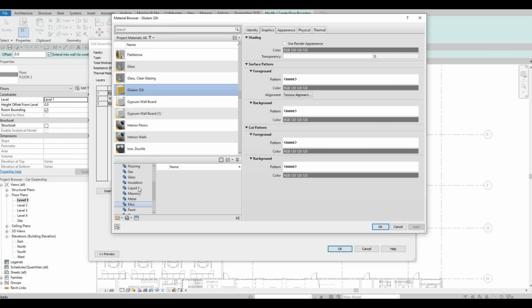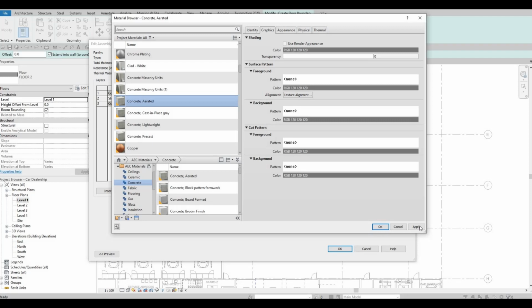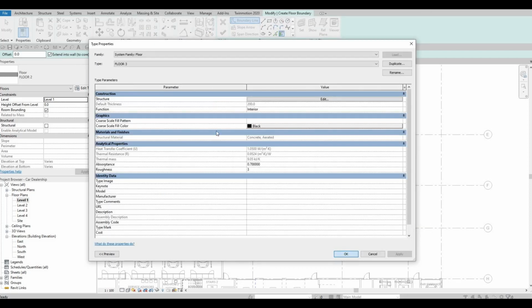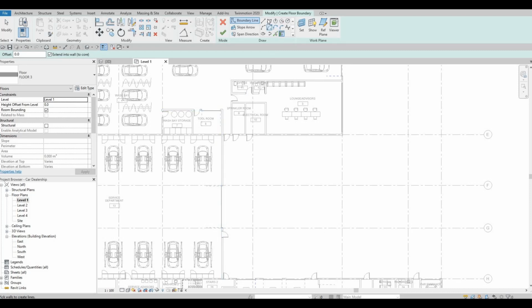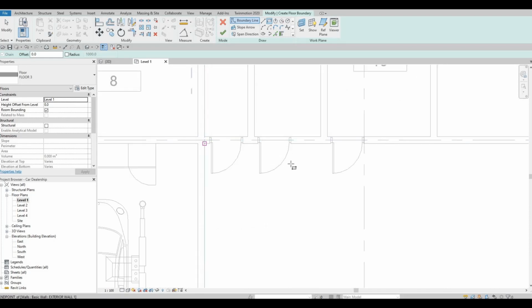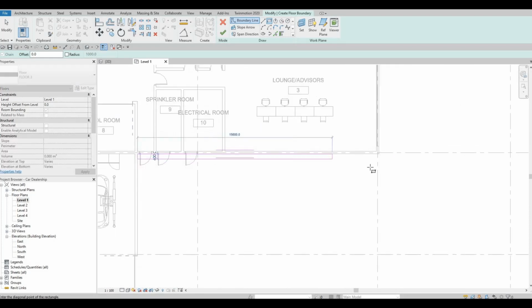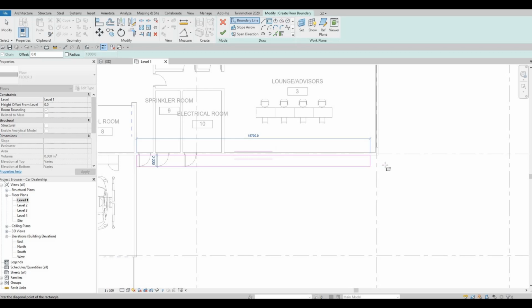So here we're going to change to concrete. Just choose one of the concretes right here, pull it up, and then click apply, and then OK, and then OK again. And then after that, I'm going to make this one as the sidewalk.